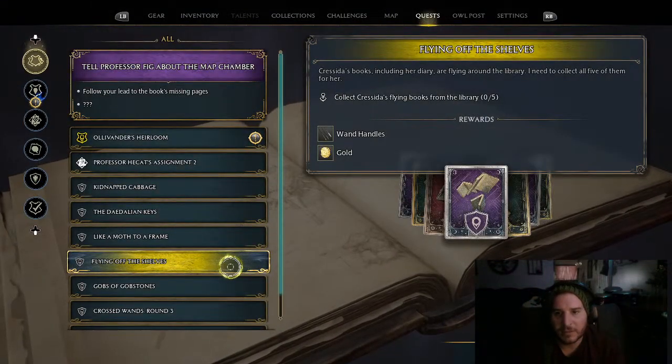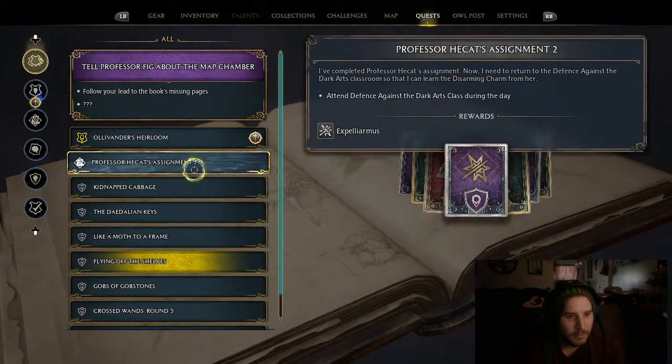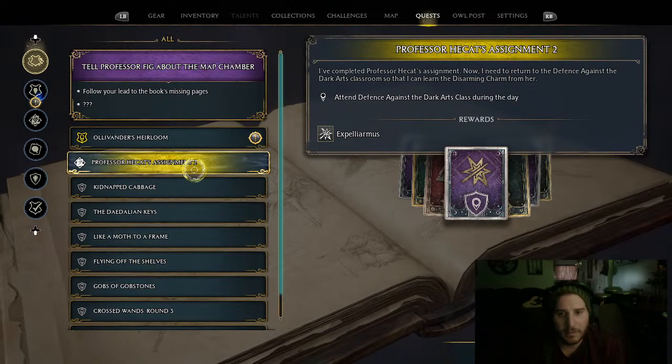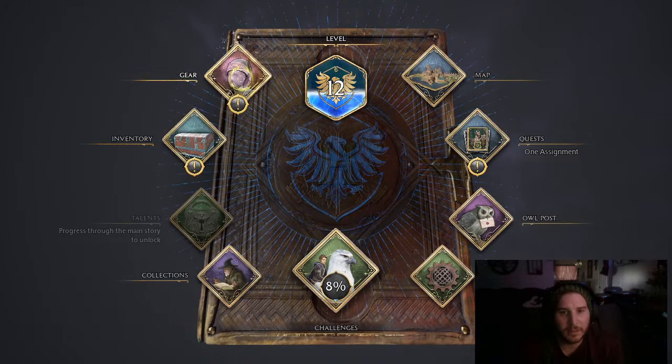Flying books. Collect Cressida's flying books from the library. Let's do that. Let's go learn some Expelliarmus. I'm down with that.